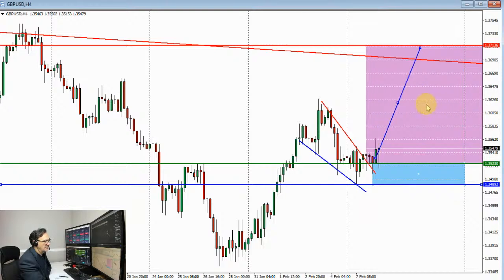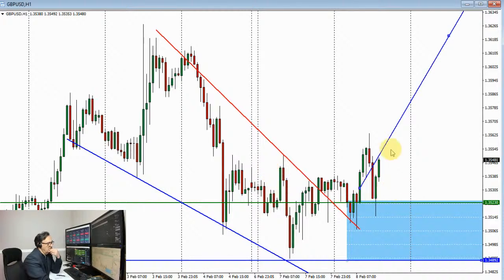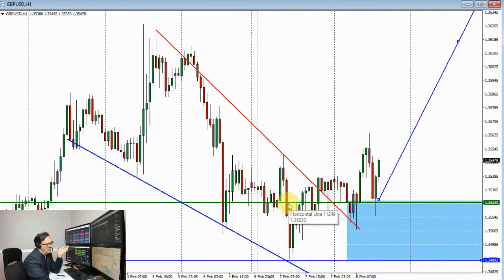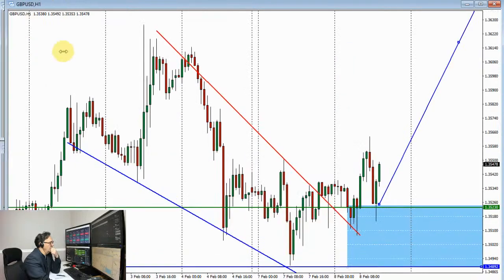I like this type of setups because they give me a disproportionate amount of potential gain for a much smaller and definite amount of risk that I was willing to take on this trade. That's where I'm with the sterling dollar. Not in this trade just yet. Waiting to see what might happen here, but that's where I am with sterling dollar at the moment.